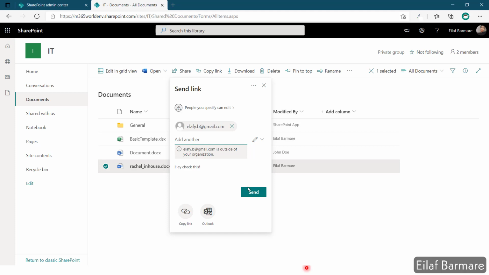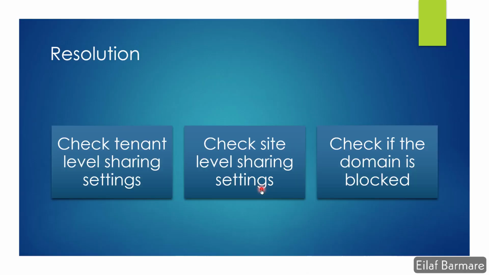Click on send. So if you notice, this time we are not getting any error message, and we get a note over here stating this person is outside of your organization. I guess that's fine. So we'll click on send and it will successfully send.